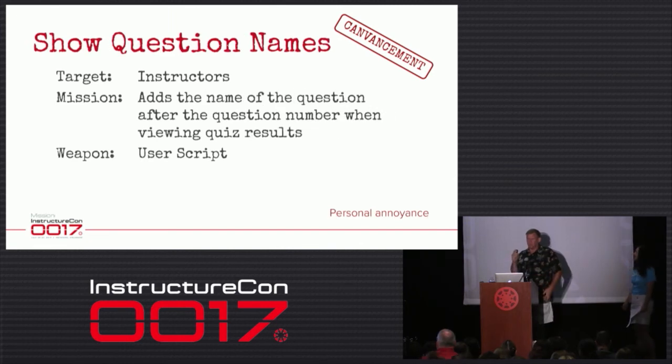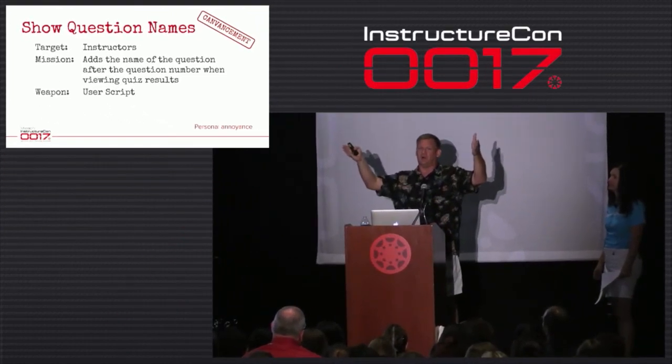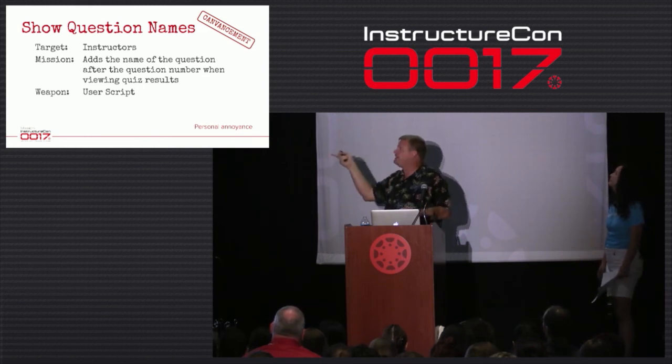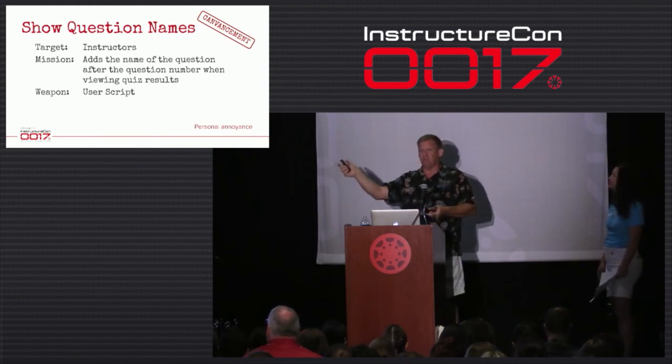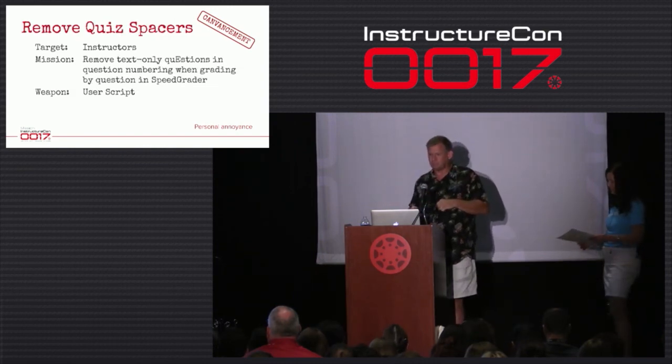The next one was to show the question names. And at the bottom right of the screen, I have these like whose idea was this. This was a personal annoyance of mine. When I go through and I create questions, I use question groups, and I sometimes have mistakes in my question group, and I would like to be able to find the question that I have that has a mistake in it. But it's not easy to do, because on the quiz, it just says question 1. I don't know which question out of the 20 in my question group that was. So that Canvancement will add the name that you put in when you created the question next to like the question 1, so you can tell which question it is.